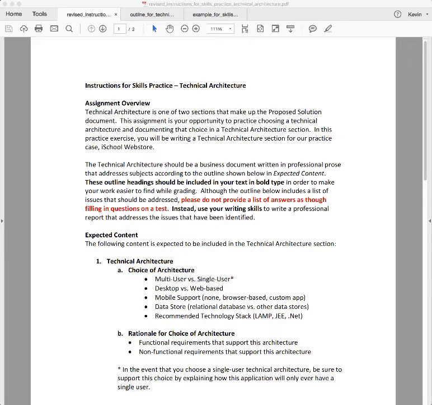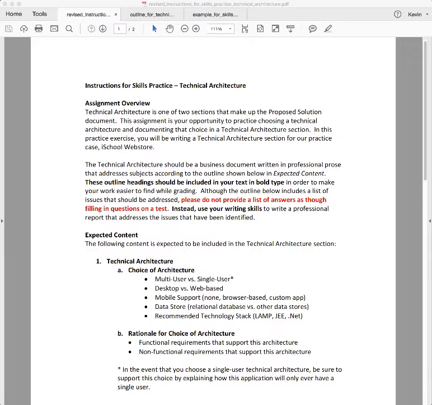So I have given you some notes on the kinds of details that I'd like to see about your choice of architecture. And depending upon your particular case, your circumstances might require you to have maybe other dimensions to your architecture.